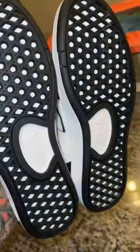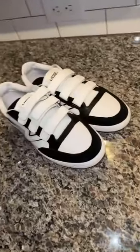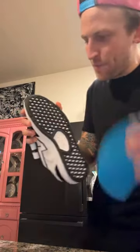It's the new league season, and what better way to start it off than turning these badass Velcro Vans into bowling shoes. Let's do it. First, we're going to take some 180 grit sandpaper.